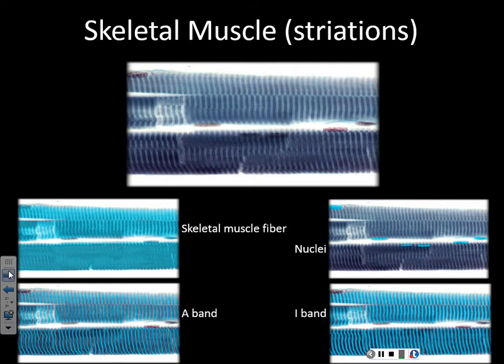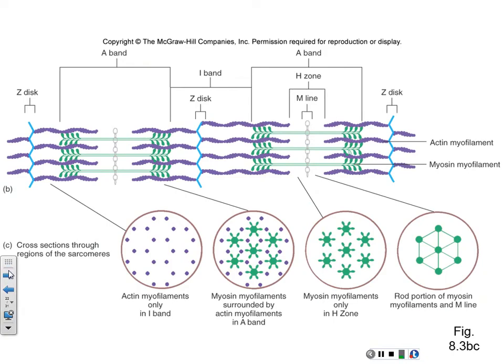You can see how the nuclei are located on the outside. Remember, like I said at the beginning, you have 6 actin, 1, 2, 3, 4, 5, 6, surrounding a myosin molecule, right? And then you see these cross bridges, these are heads, myosin heads. Those are the ones that are attached to the actin fibers. So you can see each of the sections, and this is the section that you can see the overlapping. So in fact, this will be the darkest section.